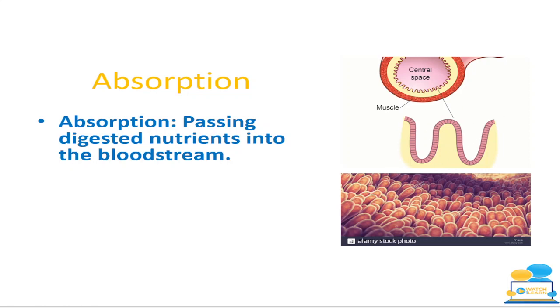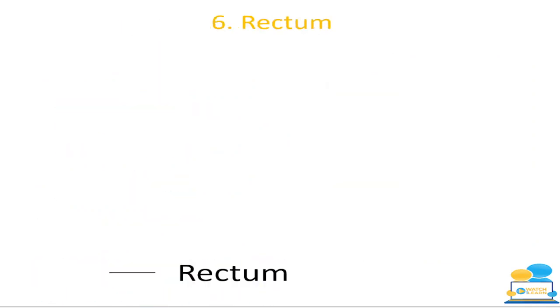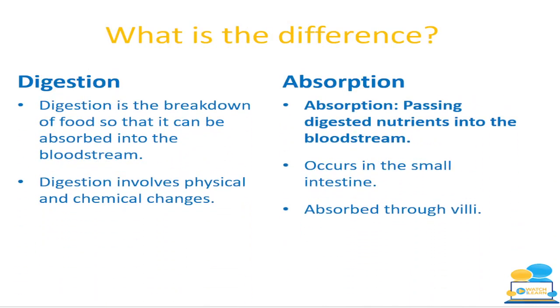So when your digested nutrients are passed into the bloodstream, so when your amino acids or your glucose or your triglycerides are pushed around the whole body in the bloodstream. And because it's through the blood, it's transported everywhere from your toes all the way up to your brain. So you need to be able to know the difference between digestion and absorption, because it does confuse students, as sometimes they can think it's the same thing, but in fact they are actually different processes that sound particularly similar.